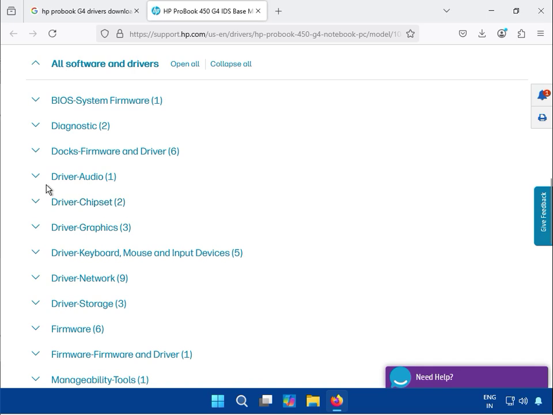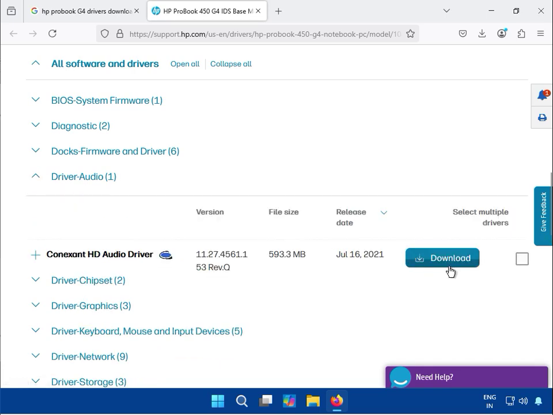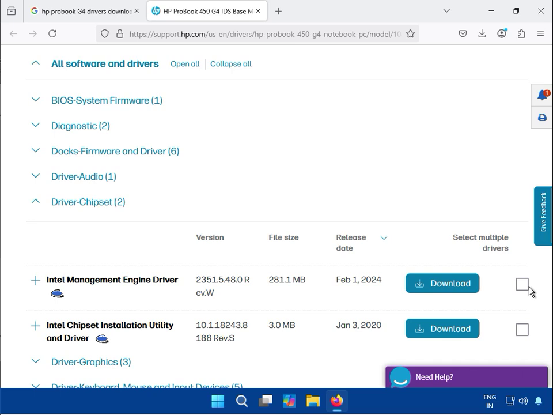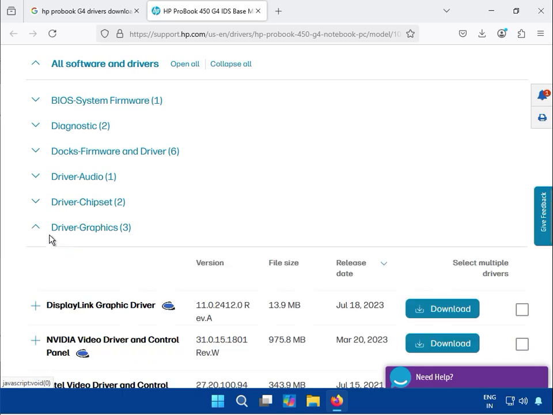Next, there are two ways to download the drivers. You can download them one by one, just click to download. Otherwise you can select them, and the second method is the best. So select the management search engine, and then the graphic card, the display graphic card. Try this one, NVIDIA.